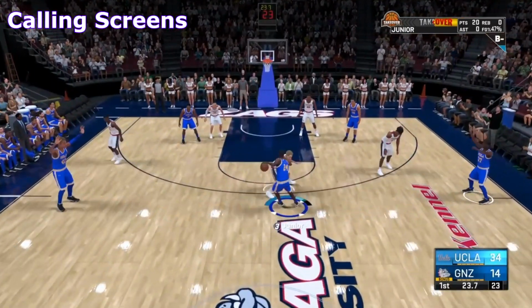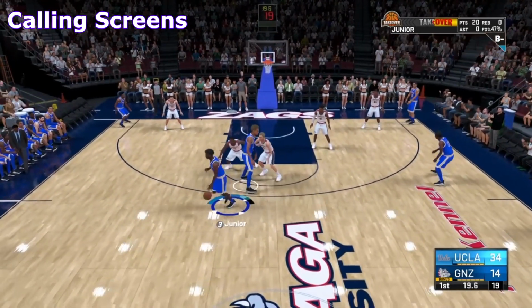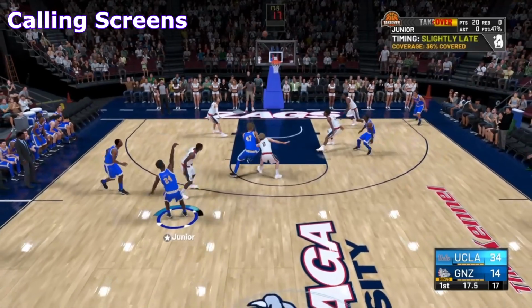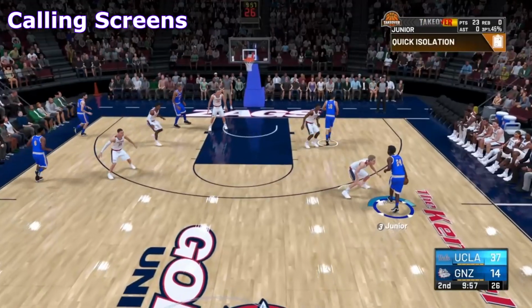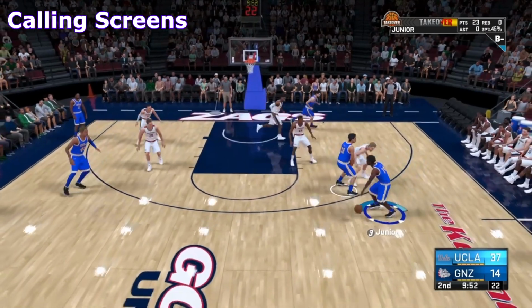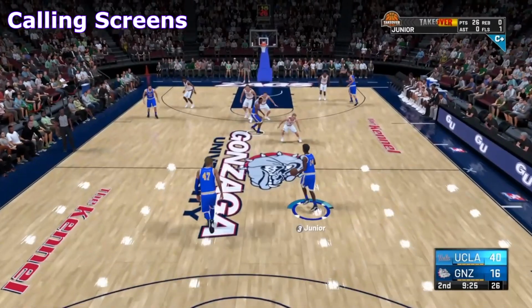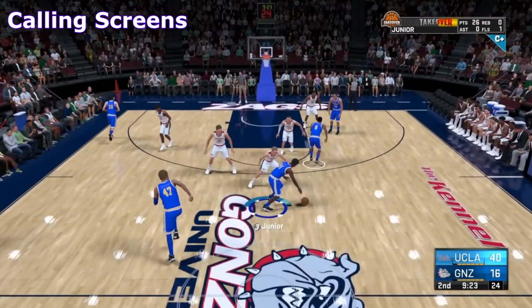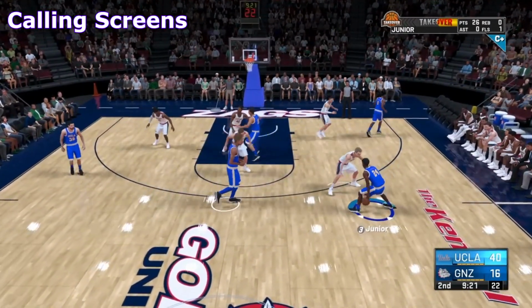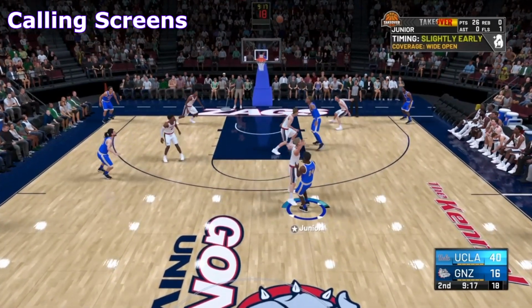And another tip I want to give y'all, if you are a point guard and you're coming down the court, just to make sure you're getting good spacing, you're gonna tap L1, and then you're hitting L1 again, and you're gonna go to pass and screen away. That pretty much gives the floor a 5 out, and then you're gonna hit L1 again, hold L1, and call for that screen. And then that's gonna pick a big man who most of the time is able to set a big body.